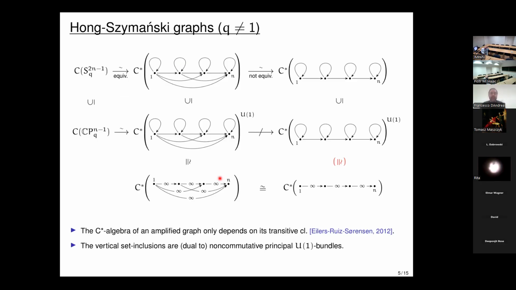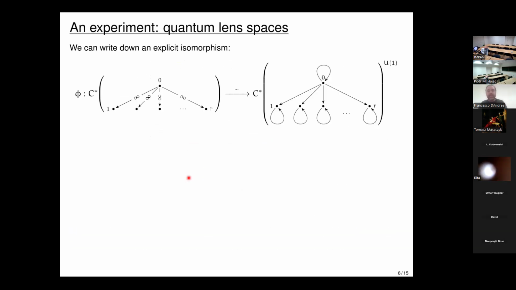So more or less, it should be clear from these two examples what I want to do: how I want to pass from a finite graph to an amplified graph. But let me show one more example, because here we have explicit formulas, and this example includes a Podleś sphere going to SU_q(2).